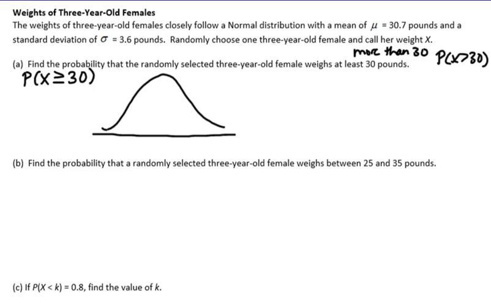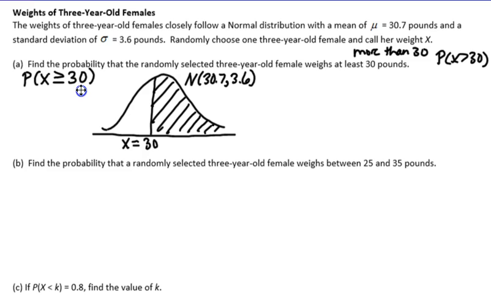So remember, when we draw a normal model, we identify it by its mean and standard deviation using a big capital letter N with a parenthesis like this. Okay, so that shows our mean and standard deviation of our model. Then we locate approximately where 30 would be for X, so a little bit to the left of the mean. And then we shade the area that we are trying to find. We want X greater than 30, so we're going to shade this area here. And that's what we're trying to find, is the area under the curve.